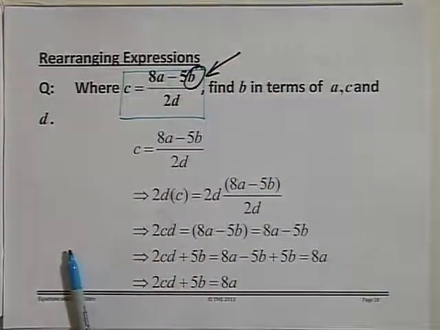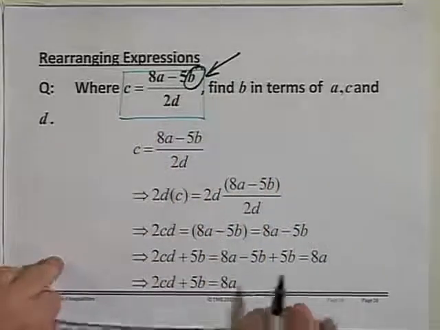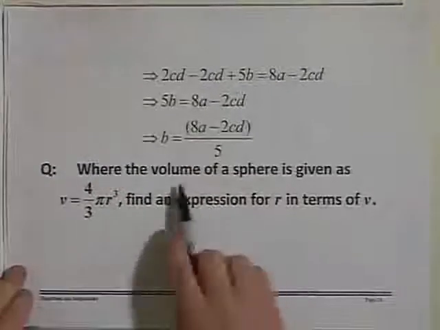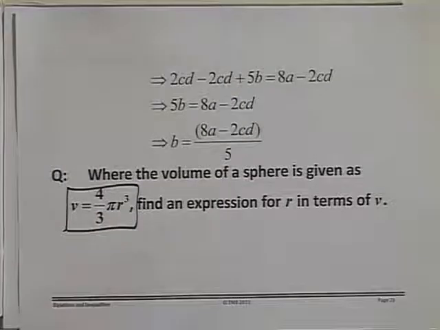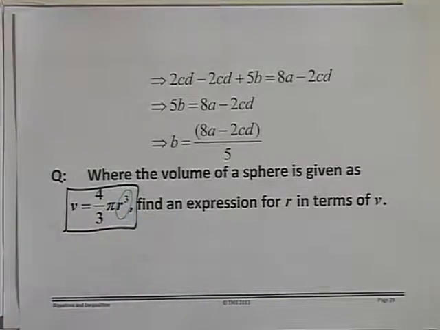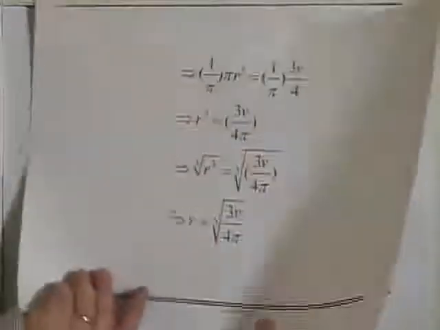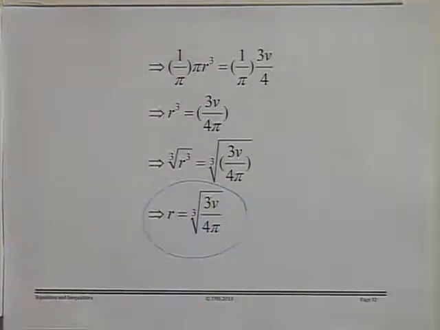And we've done plenty of those already. We just change the focus to the letter, get rid of all the things around it, and go around. Similarly here, the volume of a sphere is given by this, and we've shown earlier that we can just focus our attention on r, work through the steps involved, and find that r turns out to be the cubic root of 3v over 4 pi.